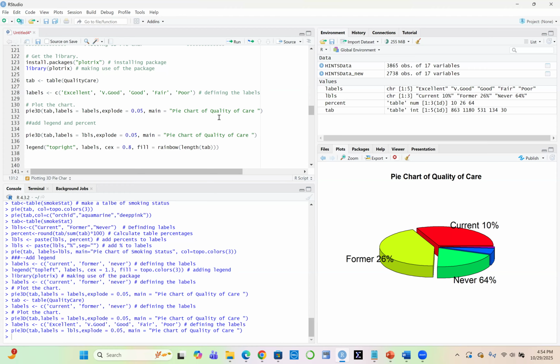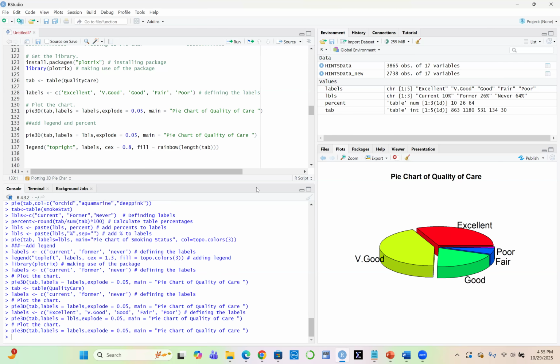Okay, so we want this. Okay, so now we have the quality of care after you have run it. So now this gives us the distribution of quality of care, and you can see right here. So this is how you can look at it.